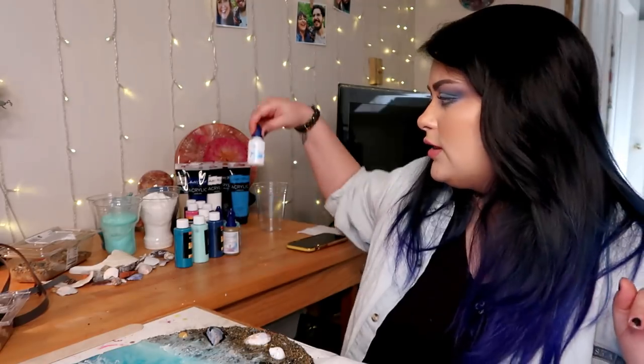What I'm going to do is another clear top coat right over all of it, including the sand and the shells, because I want to be able to seal everything in. And then I might dribble a little bit more of this to make more of a 3D wave, sitting on top of the waves that we already have here. And then we will probably be done. And then tomorrow we'll be able to ooh and ah at it.